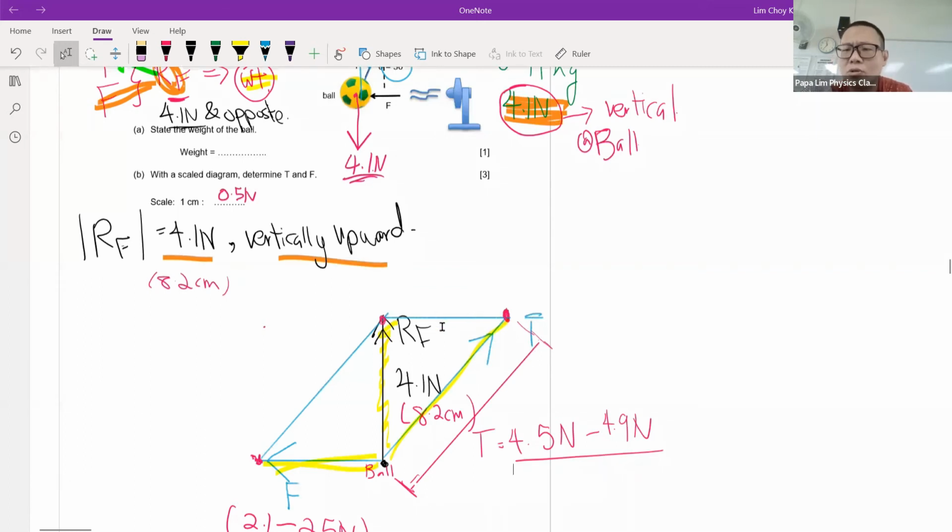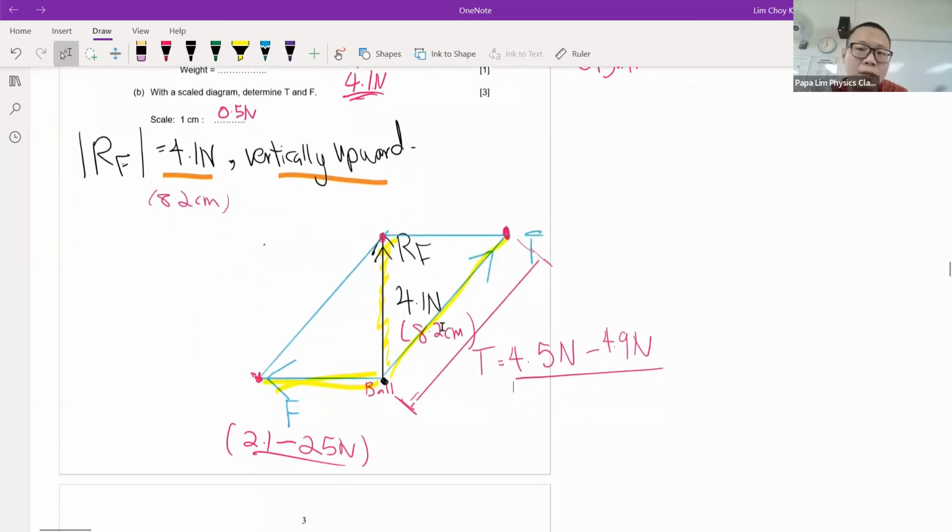So if you are still not sure about how I'm going to look at it, you may want to rewind the video to take a look at the steps that I did. I may not have given you a clear explanation, because it's more like a technique. To do this, you really need to know the technique for your parallelogram method or tip to tail. If you have forgotten how to use the parallelogram or tip to tail method, you can refer to my chapter 3 video on parallelogram method and vector additions. There are actually 2 videos on it.